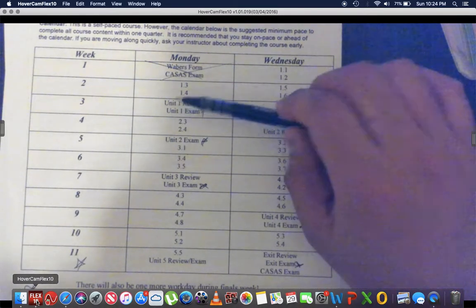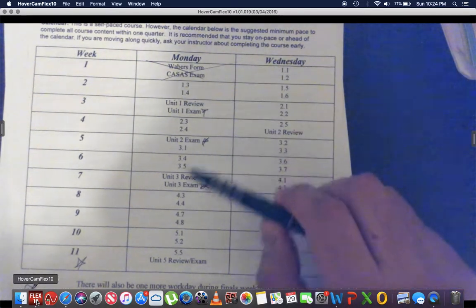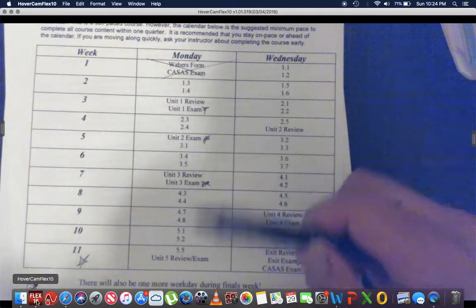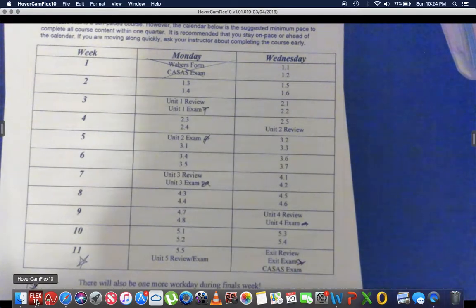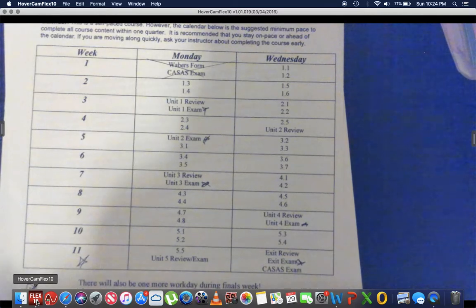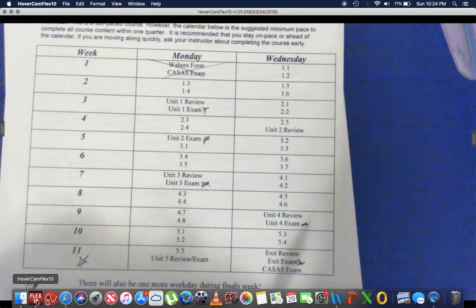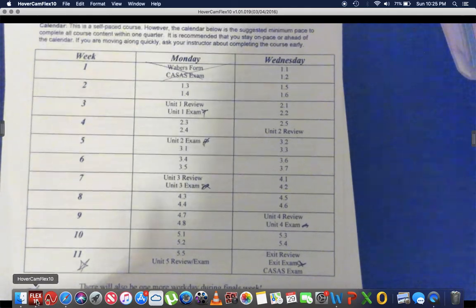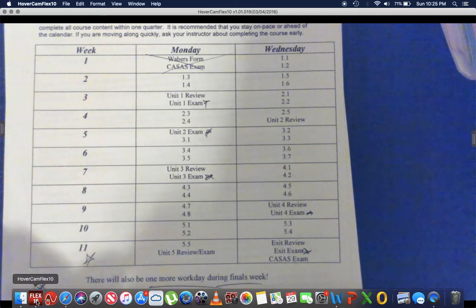Now, again, everything else you have unlimited tries. You can keep trying, practice, practice, practice. The unit exams are the ones where you are going to have to get the 80%. Now, let's say you don't pass it. Depending on how you do, if you get something like a 70 or a 75, you're really close to passing. What I usually do is show you what problems you did wrong, and then we go over them, and then you take a second attempt at it. When it's something that close, it's usually small mistakes, and then you can pass and move on from there.